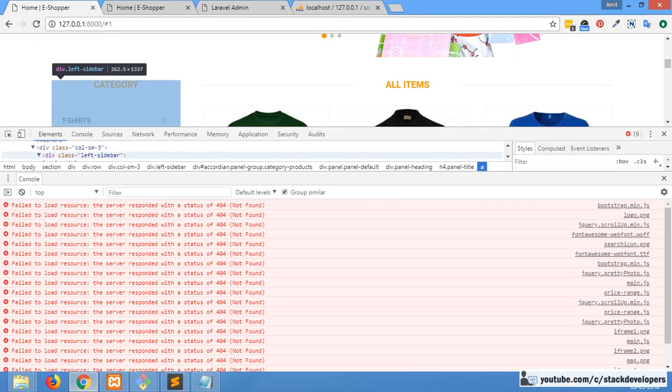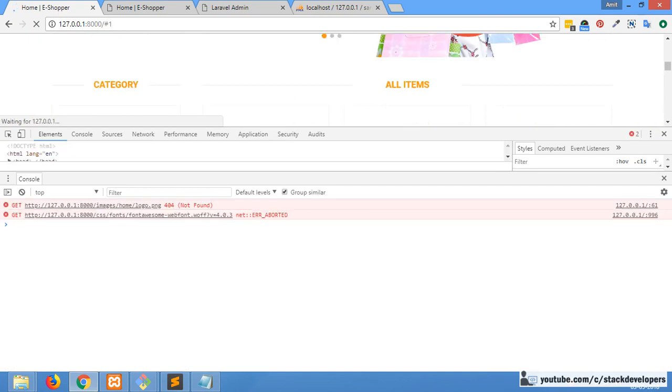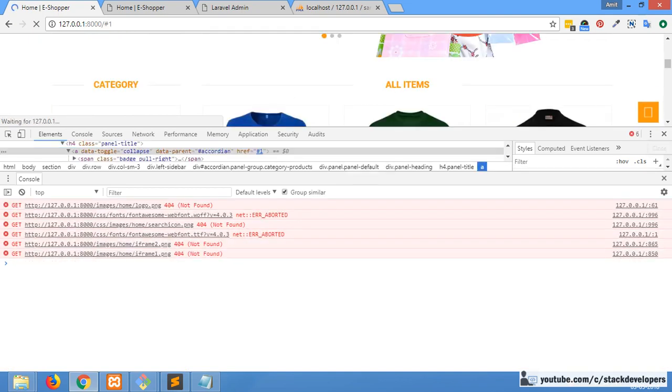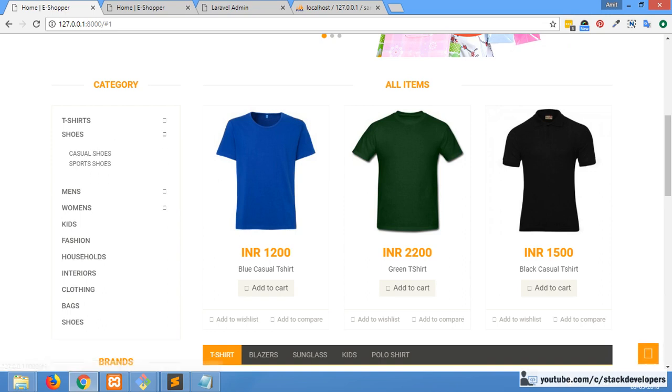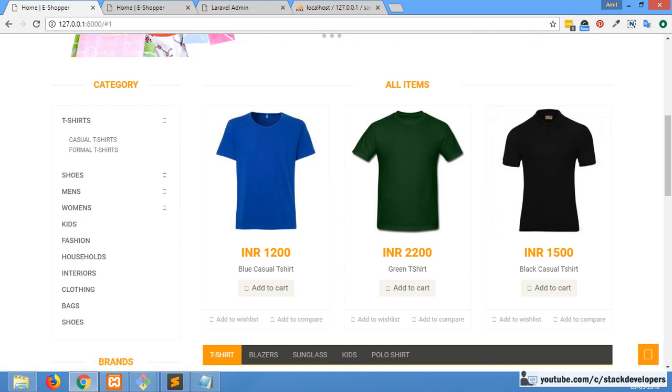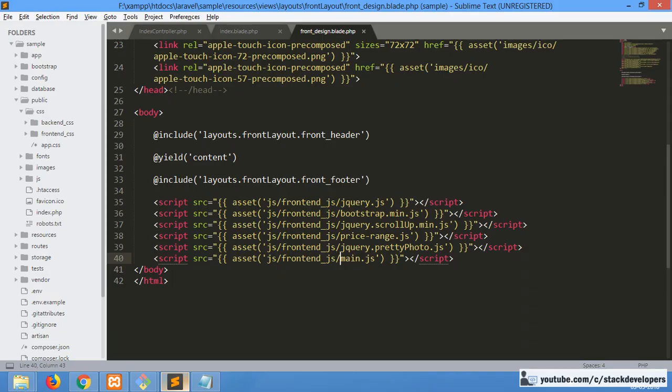I forgot that. That's why the issue might be coming. Now see, whew, it's really giving a tough time. Now see, now it's working fine. See, now finally it is working fine. So this is the cause of the issue. I forgot to add the correct path.